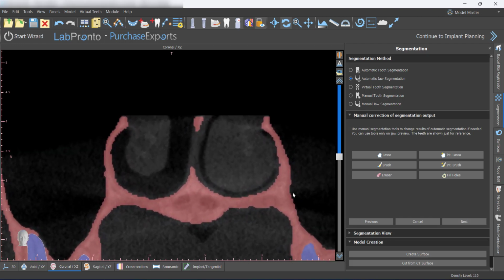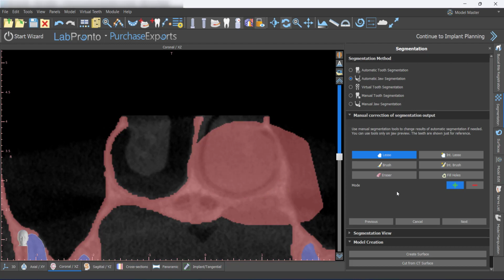And just hypothetically, let's say that there was a little piece missed. Okay, this is so low density that I wouldn't even do this, but let's say that we wanted to maintain that septum. Well, you've got all of your normal segmentation tools that you would use in manual segmentation. And if you wanted to include something that wasn't included, you could just simply brush that in, right? And maybe do a couple of slices that way.